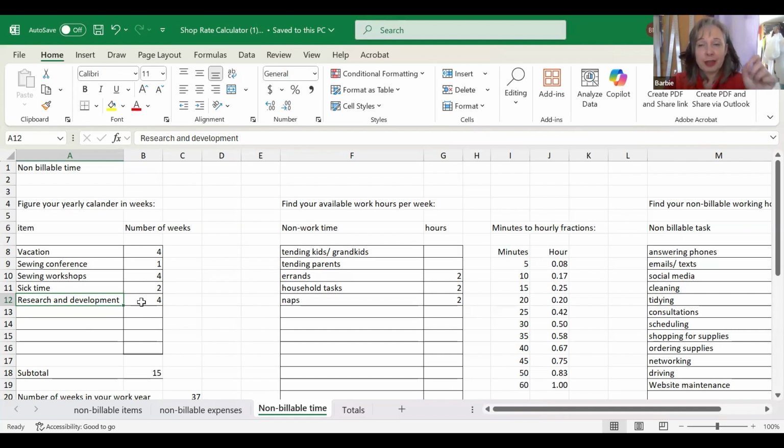Pattern drafting. A lot of people struggle with pattern drafting. The only way to learn to be good at it is to do it. Watching a video, you will never understand it. You have got to do it. So if you've got a week to sit and study your pattern drafting, do it. That's what this research and development is for. I really don't have a better name, but everybody understands kind of what research and development is.